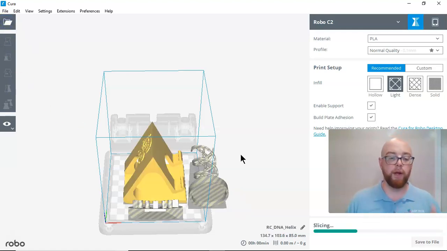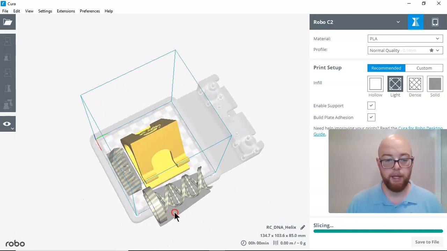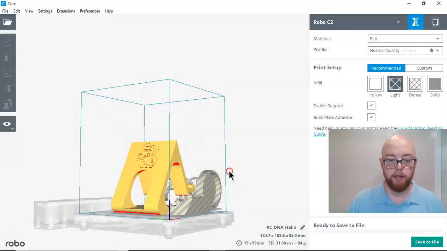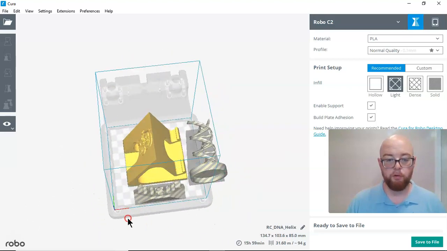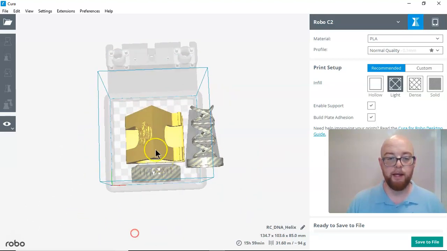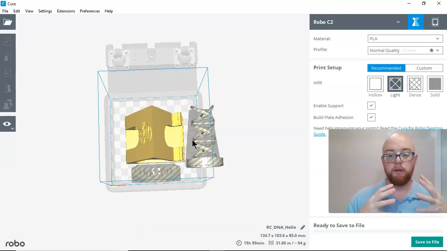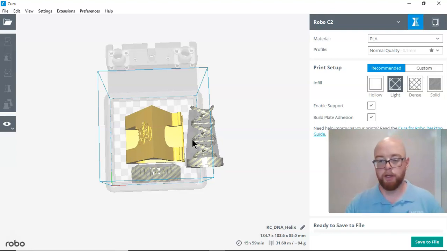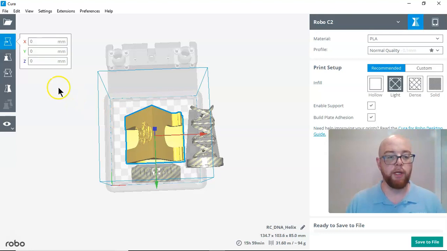Okay, so right from here, I can see that as it is laid out right now, this object will print, but these objects won't. You can see how this one's hanging off the page, and it looks like this object just doesn't have quite enough room. So we need to resize and move these because we want to do as many projects at once as we can, so that way it's running constantly and we don't have to constantly keep checking on it and running the next object file. So this one's too big, we need to scale it down.